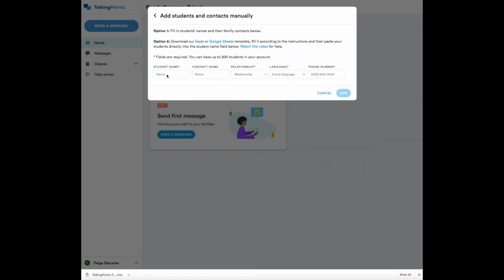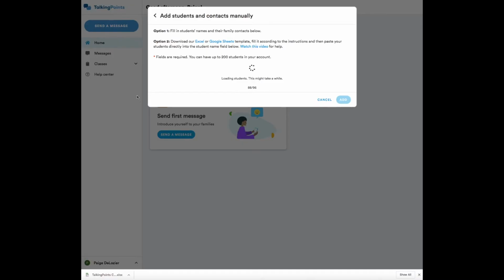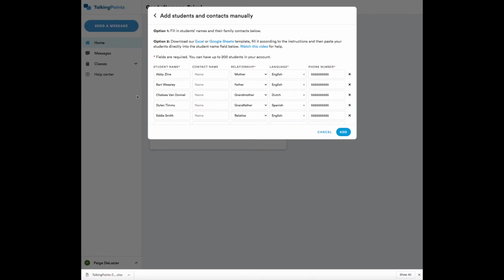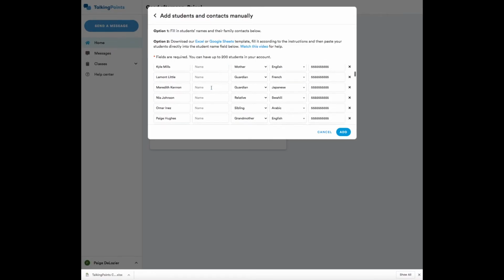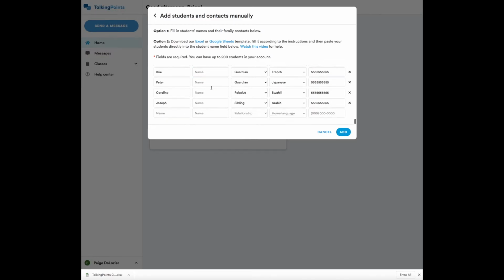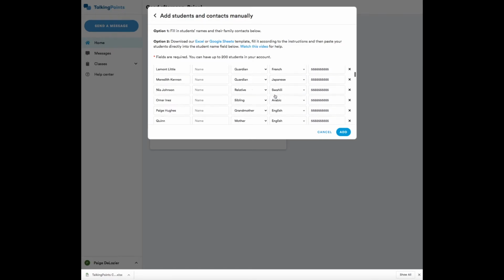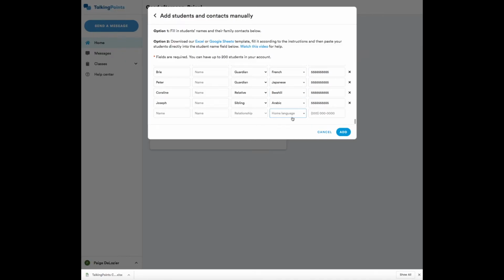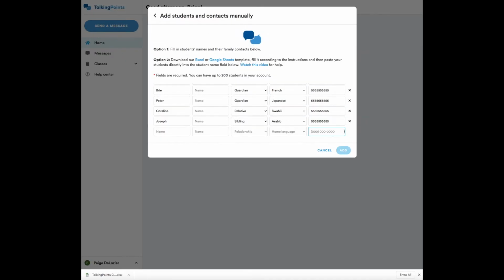When I come back here, I'm going to click into this first box, right-click, paste, and it's going to paste all of those names, which I actually had 95 because of those sample boxes, and they have all filled in. If any of those boxes were actually incomplete, they would pop up red for me, and it would show down here that required fields were empty. I would get a notification of that, but it looks like everything is complete and ready to go. So I can click Add.